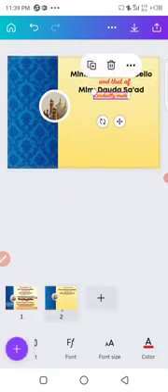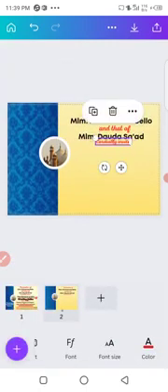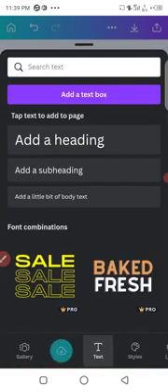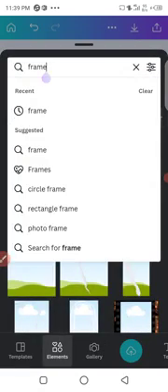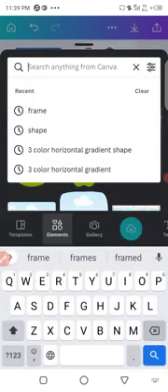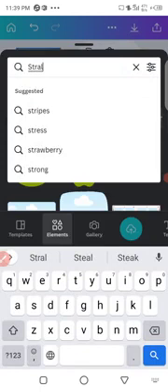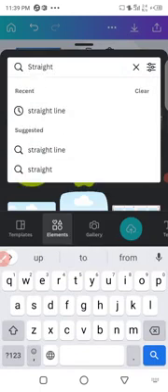Position it properly like this. What we'll do next is click on this plus sign, then come to this element. Then you are going to search for straight line, and click on it.